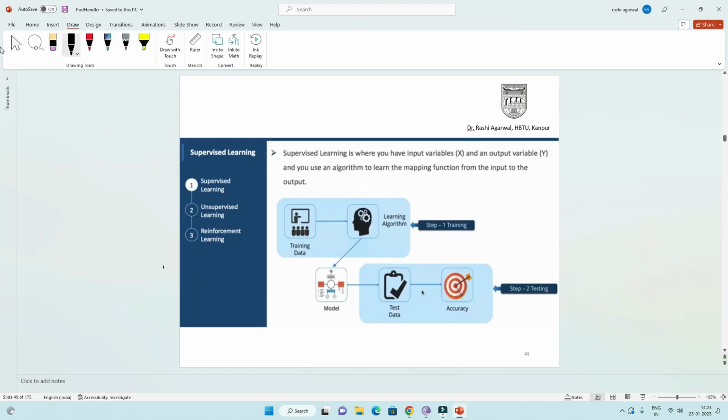Like I discussed in a few examples earlier, we have x1, x2 till xn features available with us and we have y. Maybe we are trying to predict rainfall based on certain environmental parameters, the humidity, the temperature, wind speed, whatever parameters I have. Based on those, I am trying to predict rainfall. Now this is going to be a numeric value.